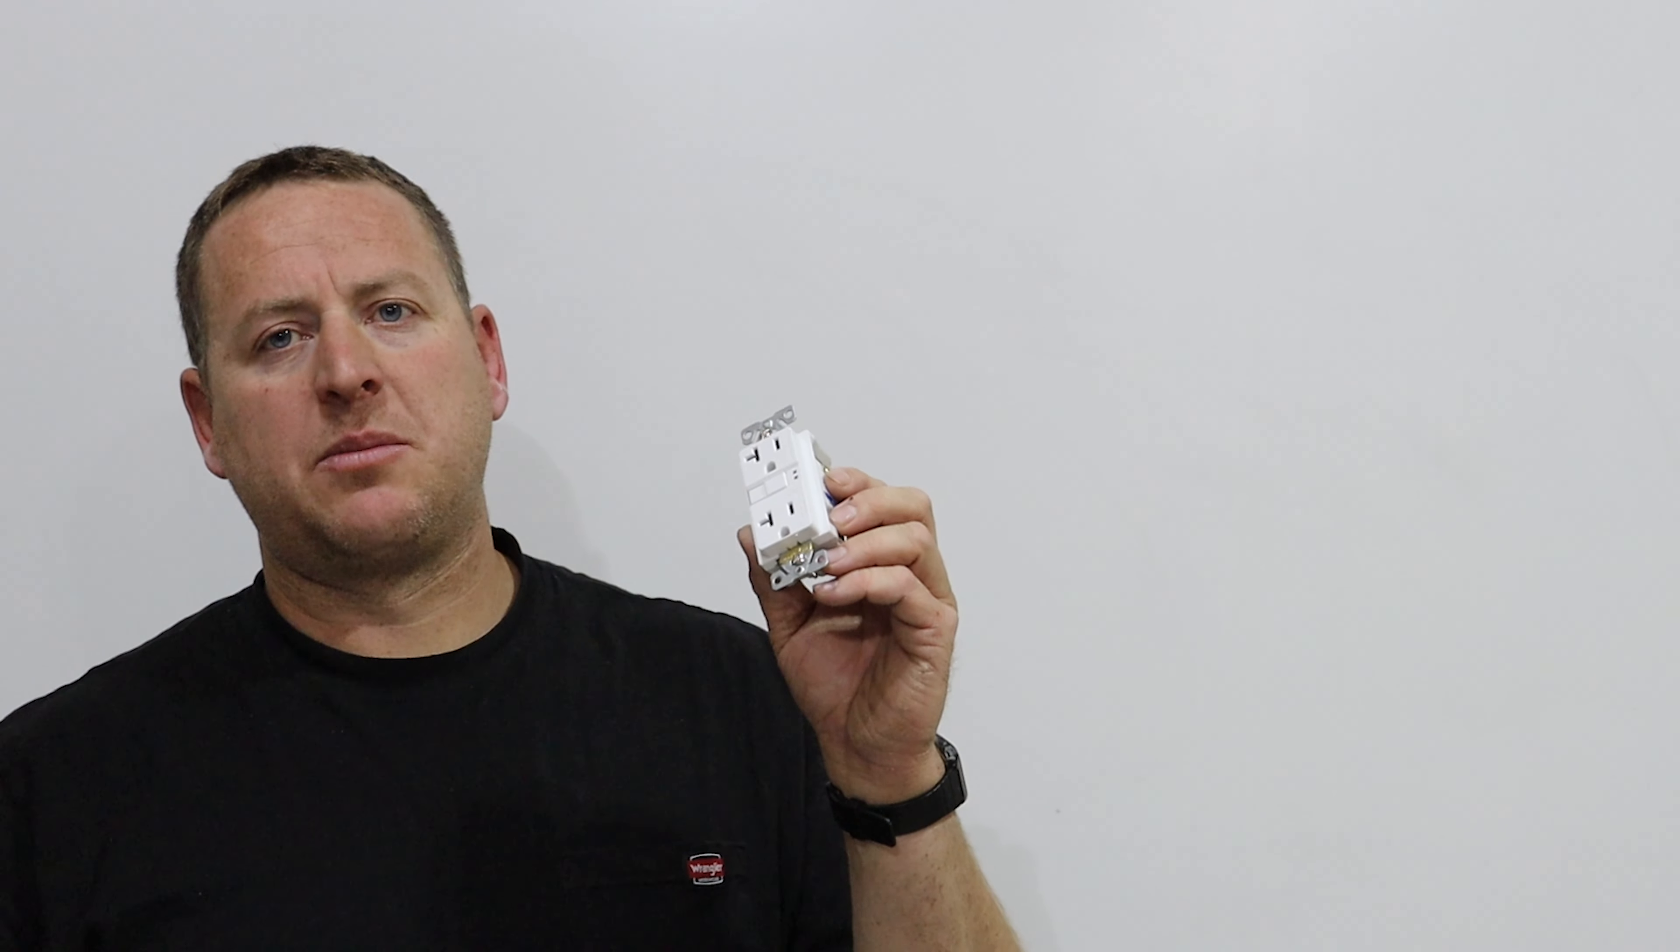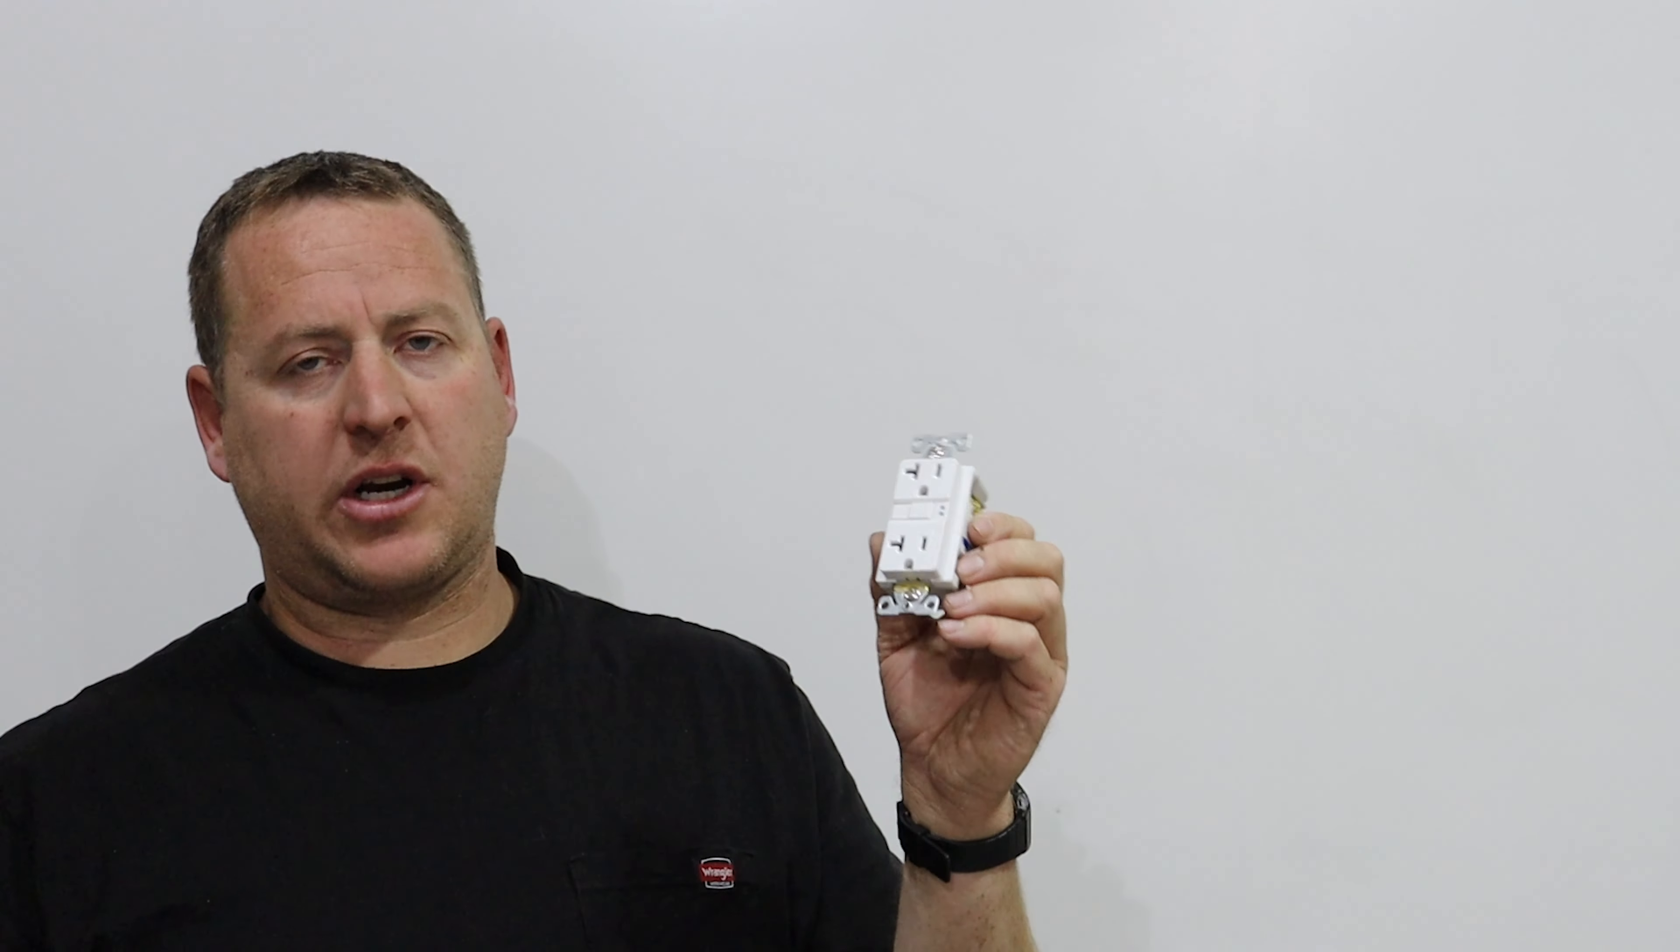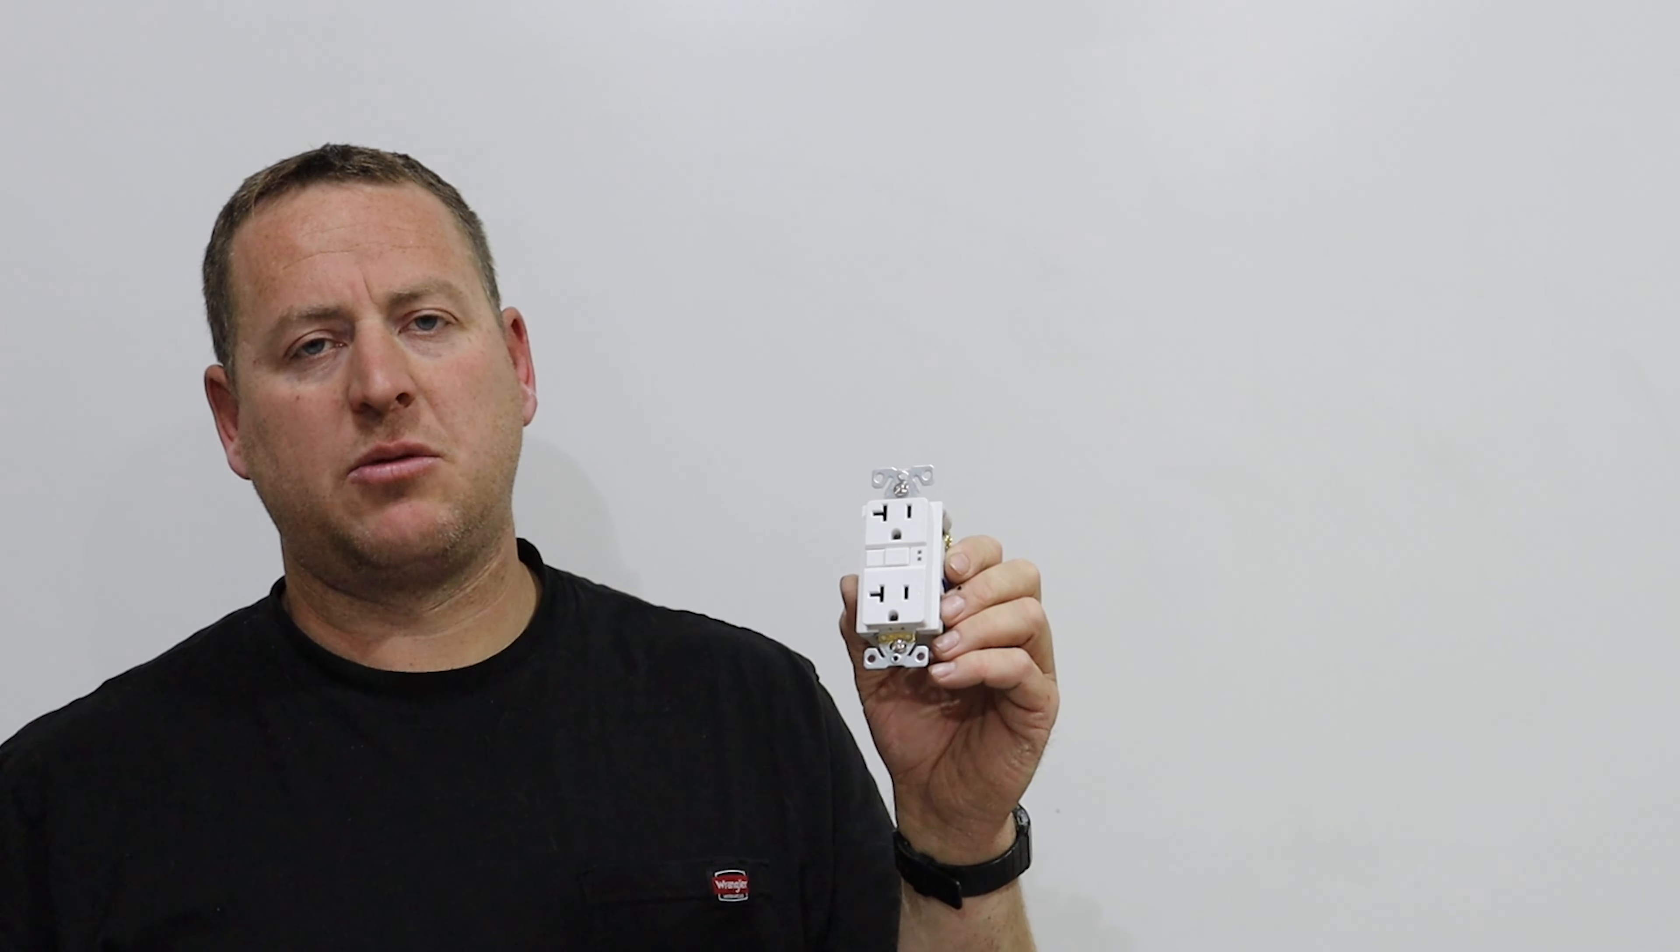My last video showed how you install these ground fault circuit interrupters. I'm going to need to use these since this is a garage—I need to use these first in every circuit, and then after that you can use regular outlets and they can all be protected. These are really important to use in a lot of places: in your kitchens, your bathrooms, obviously out here in the garage, any place outside—you're definitely going to need to use these.